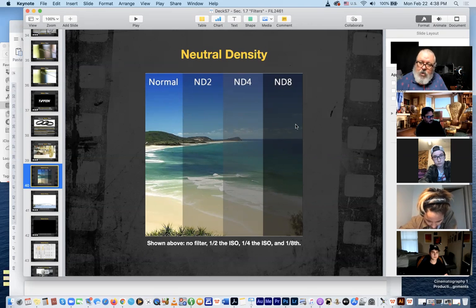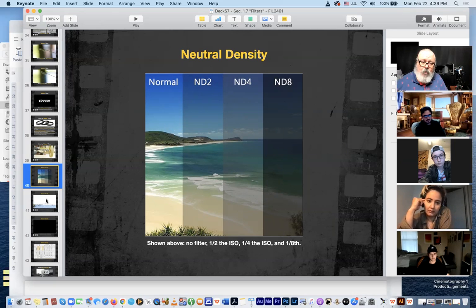Now, the idea is not to make your images darker per se, but if you're under really, really bright conditions and simply by closing your f-stop down, you can't get a pleasing balance to your exposure, you're going to have to start adding sunglasses to the lens to reduce the overall amount of light hitting the sensor of your camera. And so the different grades, the darkness, if you can translate this into a reduction rather than making your image darker, this might be exactly what you need if you're shooting on the ski slopes of Aspen on a sunny day where there's snow on the ground and there's so much light in the ambient environment that closing your lens down all the way at your lowest camera sensitivity is still not enough. You might need to put something as dense as an ND8 on your camera lens.